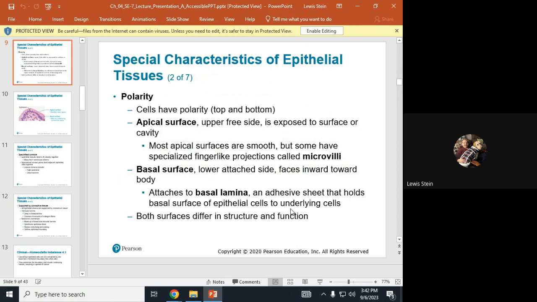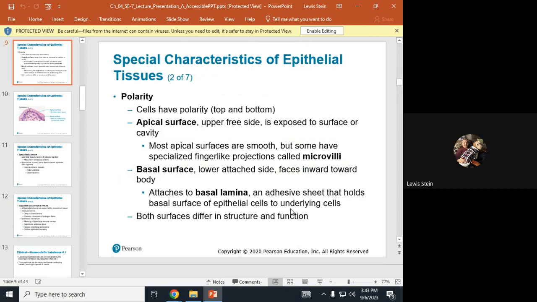So the surface at the base is called basal. The surface up here at the top, the apex, is called apical. So whether it's one layer or multiple layers, you have the basal area, and that's what makes it polarity. It's not the same top and bottom or side to side. So polarity means it's not uniform all the way around. So we can identify things, and we use that a lot.